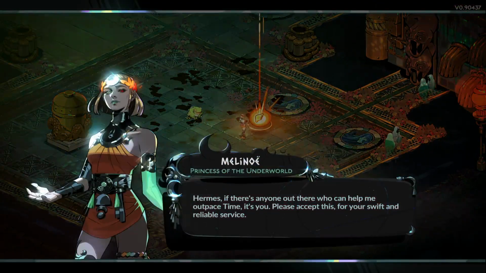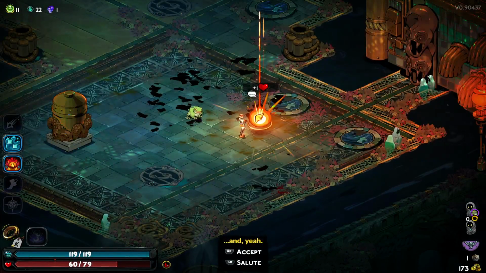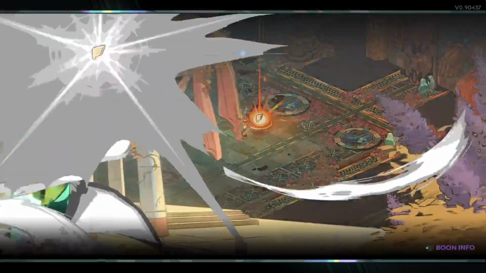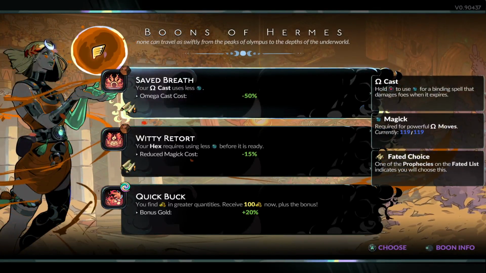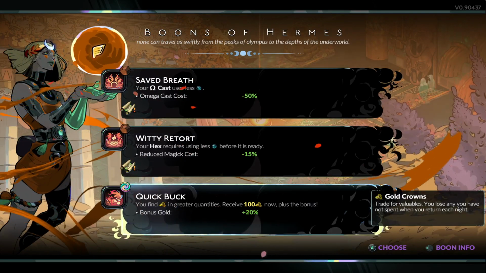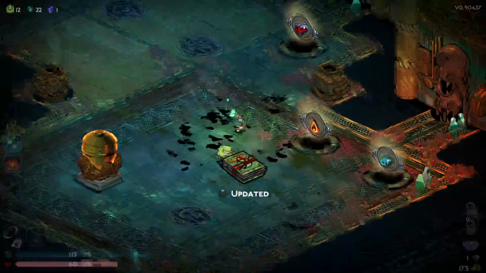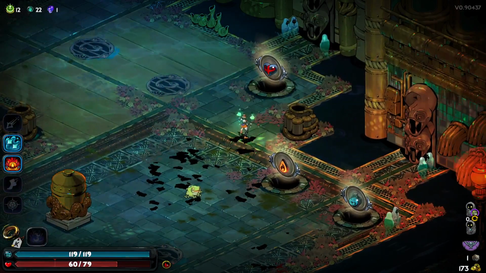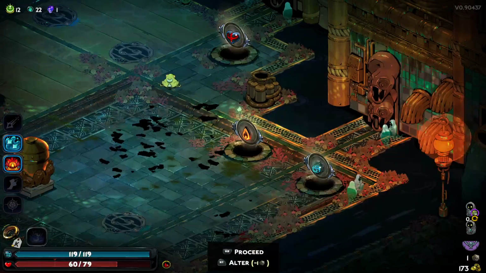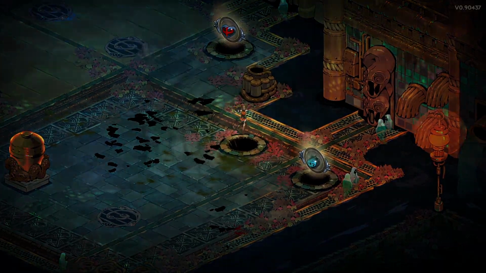It's really hard to aim this, but I am just kind of running around instead. I don't think I've given Hermes a thing yet. Oh, I have. Your Omega cast uses less magic. Your Hex requires less magic before it is ready. You find gold in walls. Okay, let's do this one. Less magic when ready. So health or Scorch? Go with Scorch.